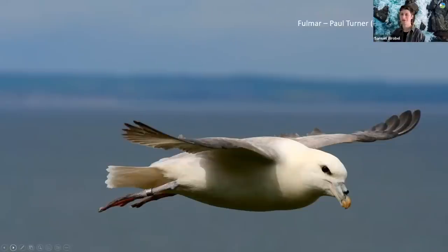I've got a little soft spot for fulmars. They are indeed our versions of the albatross. I say that because they're part of the same family. So the tube noses, this is a really good picture of one here. You can see that big nostril on top of the bill. So the fancy name for all of this is the Procellariiformes, but no one can be bothered to say that word. So the tube noses. So these are our albatrosses, our petrels, our shearwaters, and fulmars fall into that category as well.